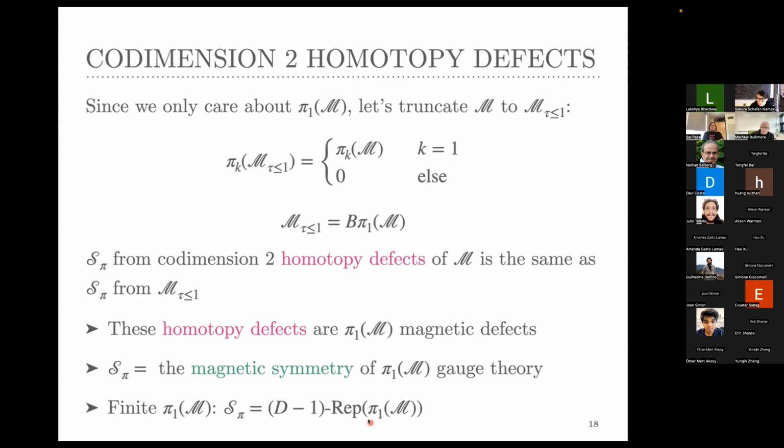And actually, you could have smelled the fact that there's a non-invertible d-2 form symmetry a long time ago. The moment you know that these homotopy defects are classified by the conjugacy classes, well, when pi 1 is abelian, the conjugacy classes are the same as the group, so it smells like a normal invertible symmetry, right? But when pi 1 is not abelian, then you're talking about symmetry defects, symmetry charges that fuse according to the conjugacy classes, and that doesn't smell like an invertible symmetry. So you could have told there's going to be non-invertible symmetries in this simple case a long time ago.